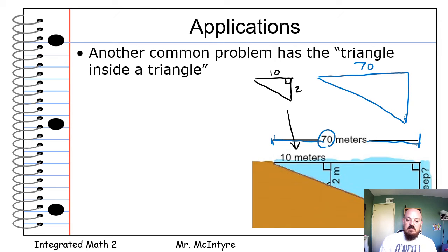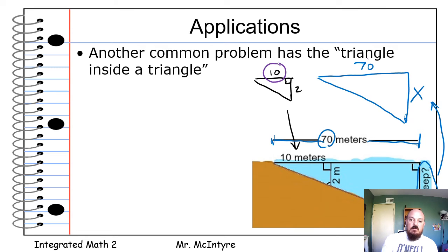And see where it says how deep? This is basically the wording of this question. If this was a word problem, it might be like you're at the ocean and you're trying to measure how deep it is as it slants down. But basically, your x is going to be right here, because how deep is the side you're trying to find. That becomes your x. Once you recognize that, either just by looking at it or by redrawing them like I did, it's the exact same thing we just did.